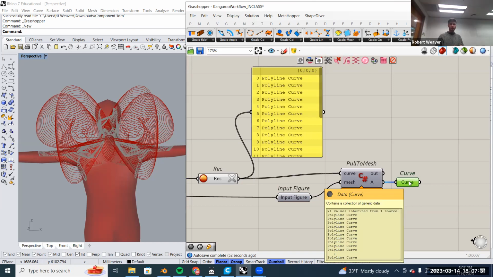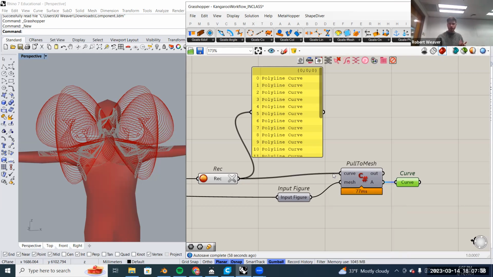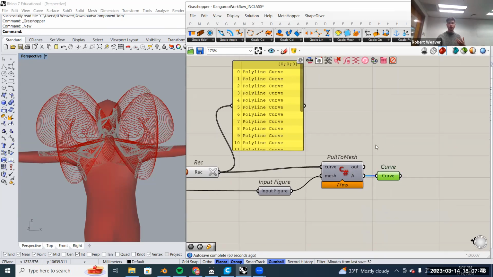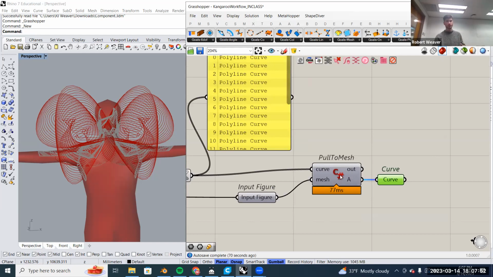Yeah, so this just allows us to kind of ground all the curves on the face of the mesh. Basically what the C# code in this component is doing is dividing all the curves up into a lot of points, projecting those points onto the mesh, and then reconstructing the lines from there. We could do that in Grasshopper, but it's a lot of components. So the C# script is super quick.